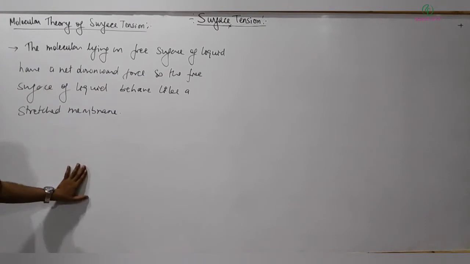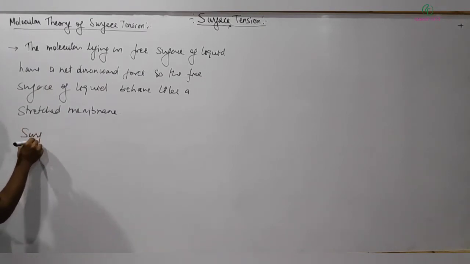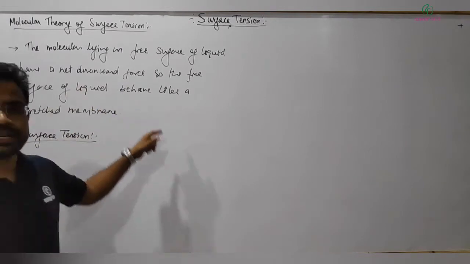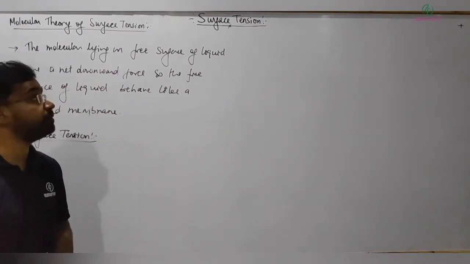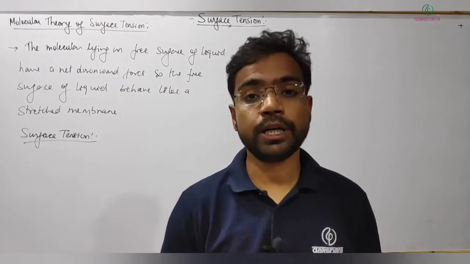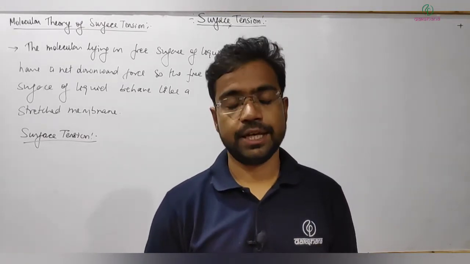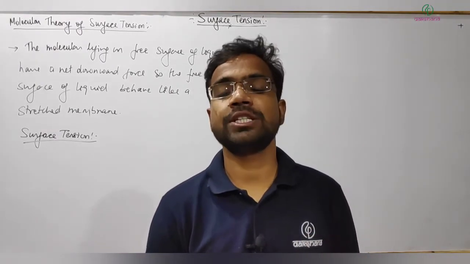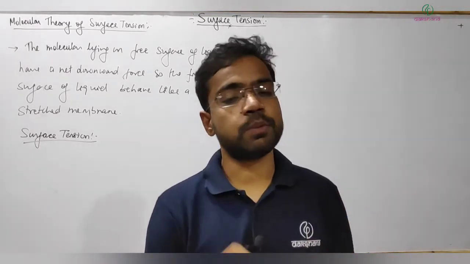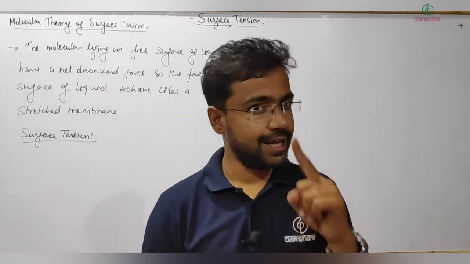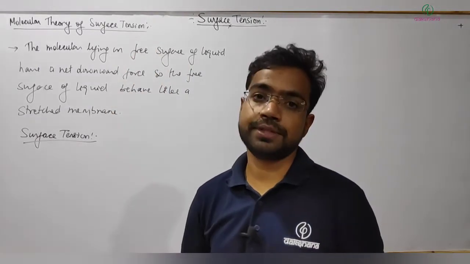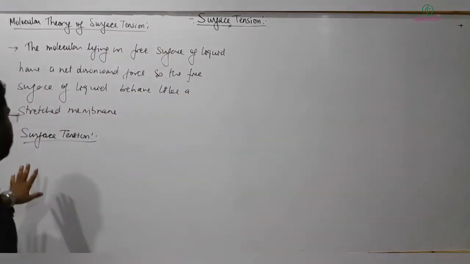Okay, now let me come to the point that is called surface tension. We already understood the explanation of surface tension in the molecular theory. What is exactly surface tension? Surface tension is a property of a liquid at rest, in which the free surface of the liquid behaves like a membrane or stressed membrane, and this property is called surface tension. And why does it behave like a stressed membrane? That must be already clear from the molecular theory of surface tension, right? So now I can define surface tension.